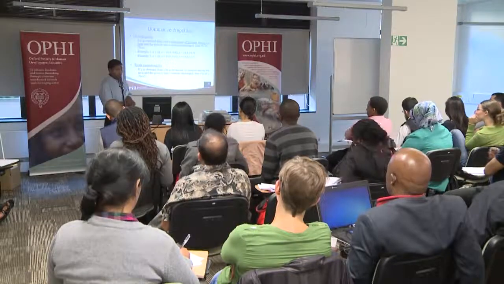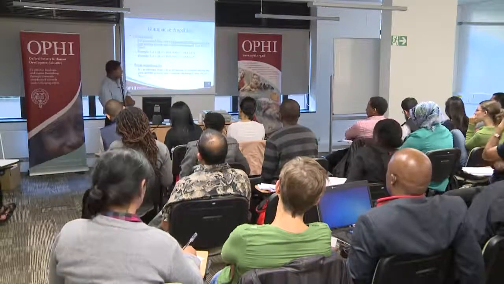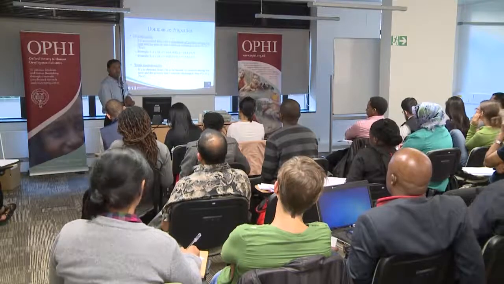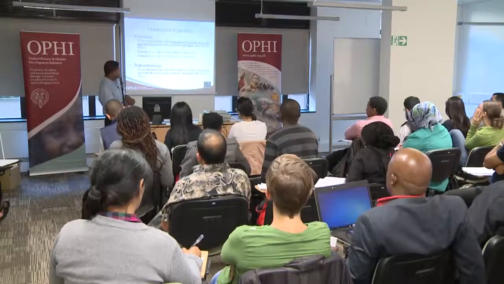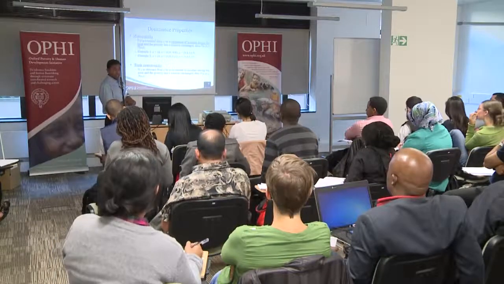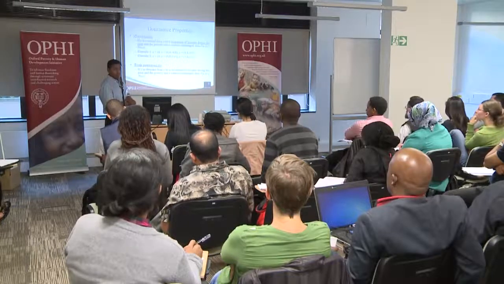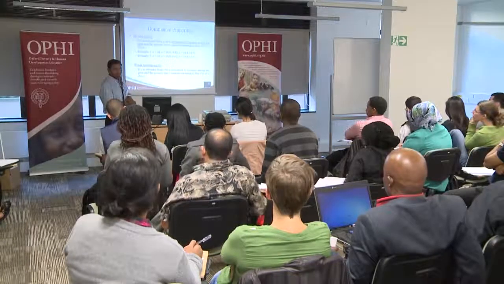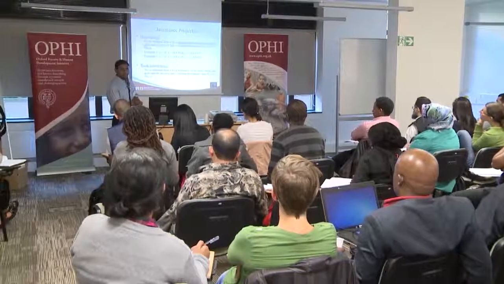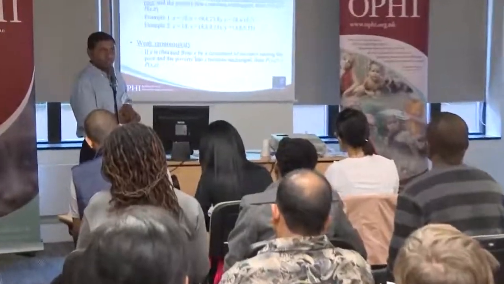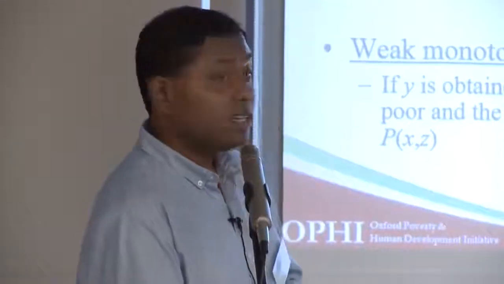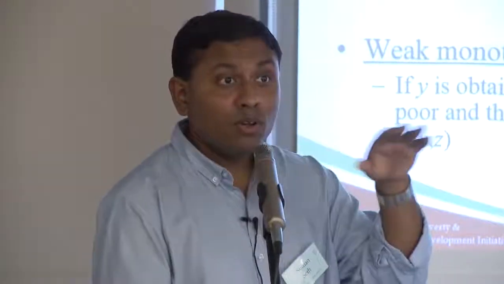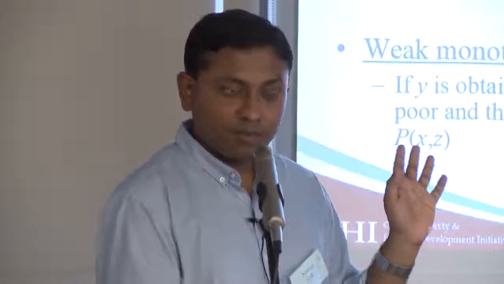It does not violate the weak monotonicity, it satisfies it, but it does not satisfy the stronger version. So if a policymaker really wants this change to be reflected, then head count ratio is not the right measure. So even if you help the poor, but their number does not change much, a policymaker does not have any incentive for such kind of policy because head count ratio does not reflect it. Okay, and we will show that head count ratio in fact does not provide any incentive to help the poorest of the poor. We'll come back to that. Let me go through the properties first.